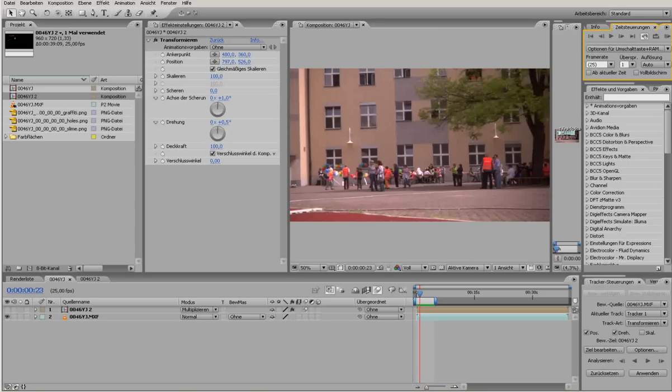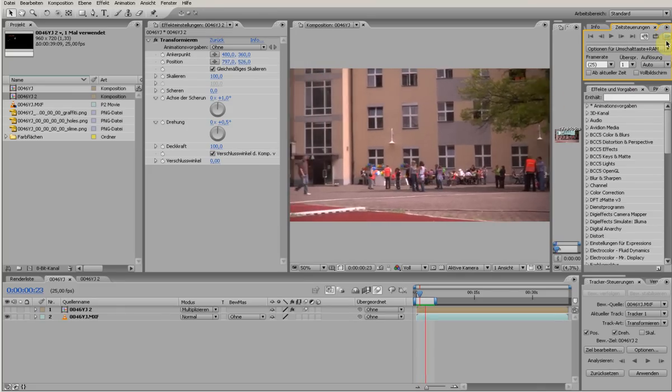Hello, in this tutorial I want to show you some tracking features of After Effects and how you can replace some stuff, for example on this wall, and make some special effects like matte painting or put a sign there. So if you don't have a 3D tracking application and you don't really need the depth of 3D, this is a good solution inside of After Effects.